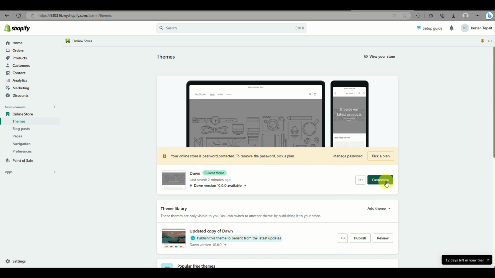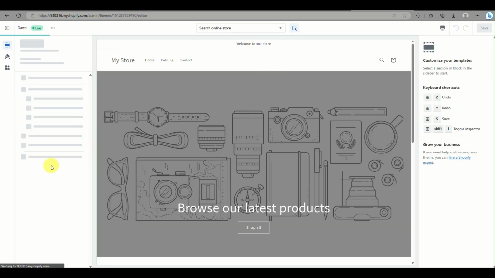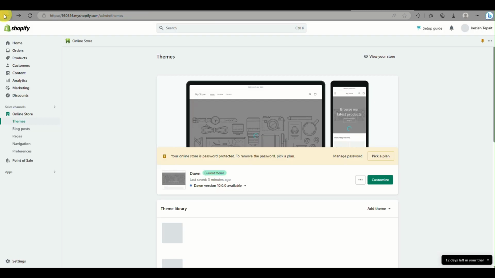But the thing here is that instead of clicking on customize to be able to modify the abandoned cart email, what you actually need to do is go to the lower left side corner of the screen and go to settings. That is where we will be able to find the abandoned cart setup and the abandoned cart customization.